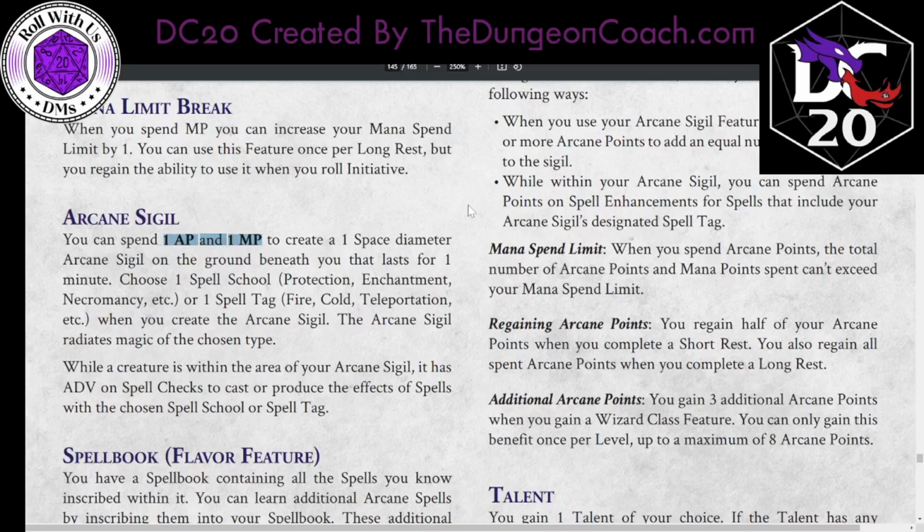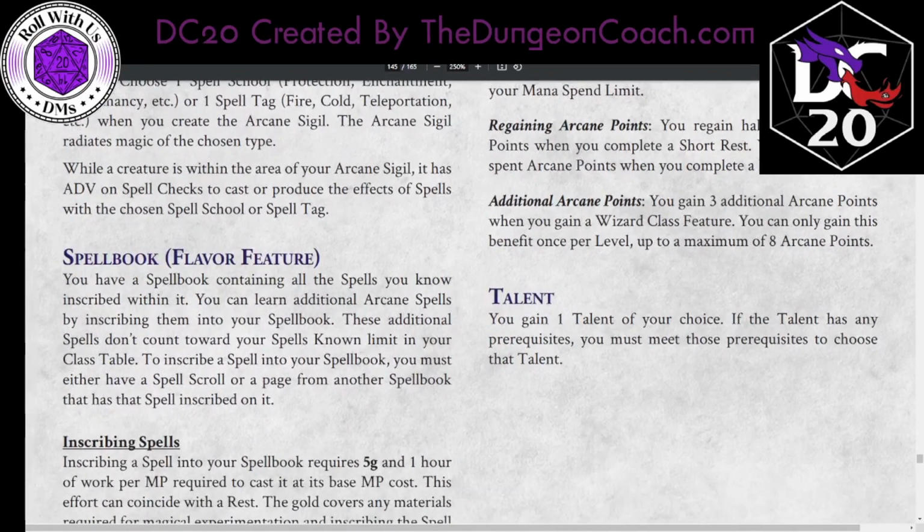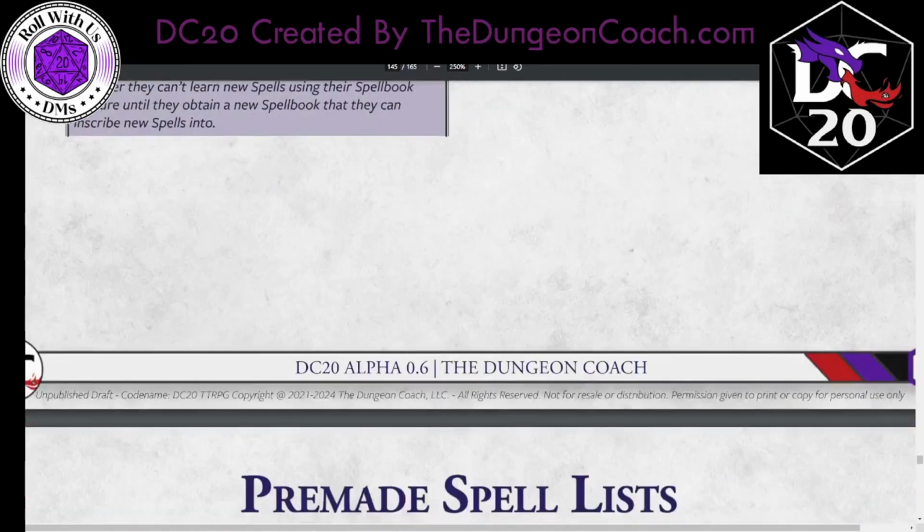So, it is a hefty cost in that you have to spend a mana point to do this and an action. But if you were in a - situation where you knew you were going to be casting specific kinds of spells, this is so strong because you're going to have advantage on the spell checks to cast those spells. Although stacking disadvantage is going to tick that down to where you'll have advantage on the first check, then a regular attempt, and then you could spend your third and fourth actions to make another normal attempt. But still, pretty good, and flavorful that a wizard could put down a sigil and have that extra ability. So we get a spell book, which is a flavor feature. Inscribing spells is pretty much what you would expect.